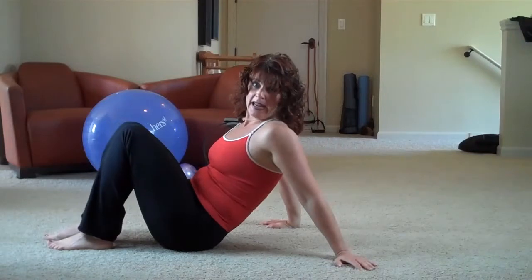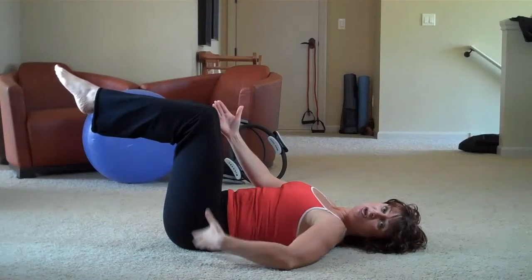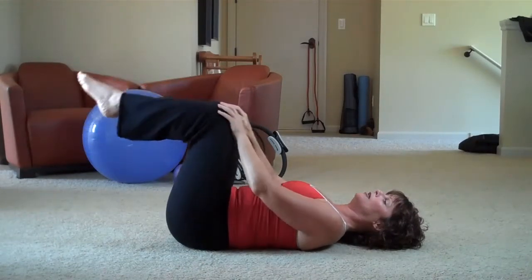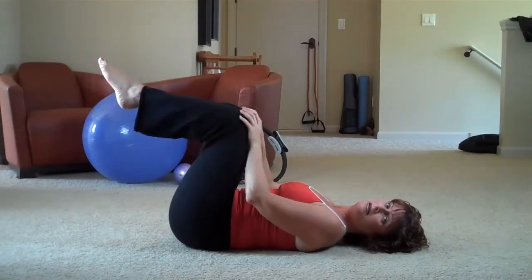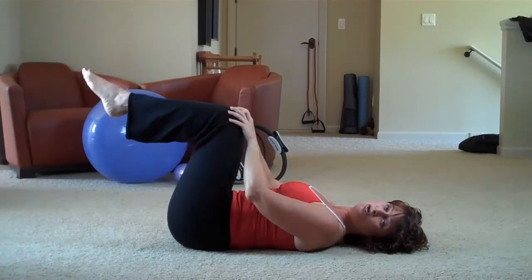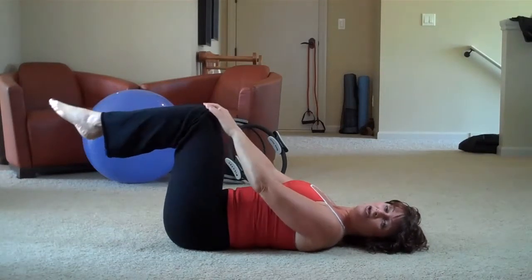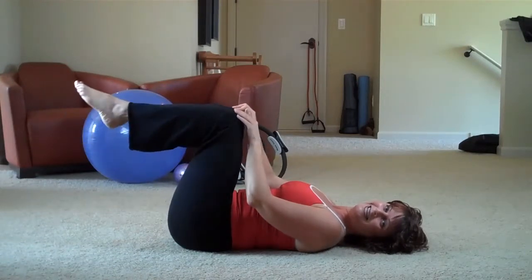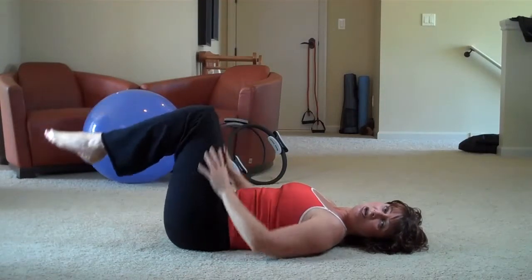Now the easiest way is to lay on your back. Bring your knees up above your hips so you're square here, and just do little circles in your lower back. Just feel your back, roll from side to side, and reverse it the other way. Like I said last time, anything you do one way, you need to do the other way. Because we aren't really symmetrical, and if we don't do things evenly, then we will be even less symmetrical. So this is a really easy way to just increase the circulation in your back.